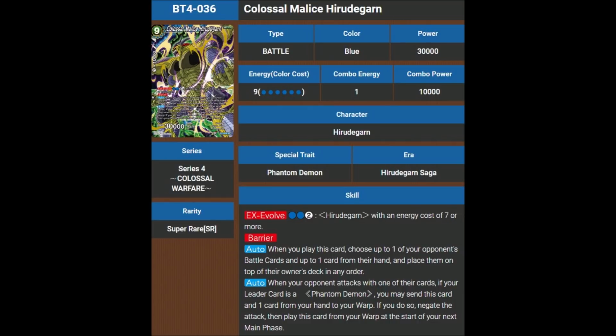then play this card from your warp at the start of your next main phase. So, what's crazy is Hirudegarn and even, I think, the 7-drop are all about, hey, I'm going to negate your attack, I'm going to go away so you can't do anything against me, and then I'm going to come back so that I can do it all over again. It's really weird how he's like a free negate, and I mean free as in you don't have to have a negate card to play it, or have an energy, you just have to fulfill the requirements to play it. And then he just comes back, he's still a big beat stick, and then you can do some more crazy stuff with him on the following turn.